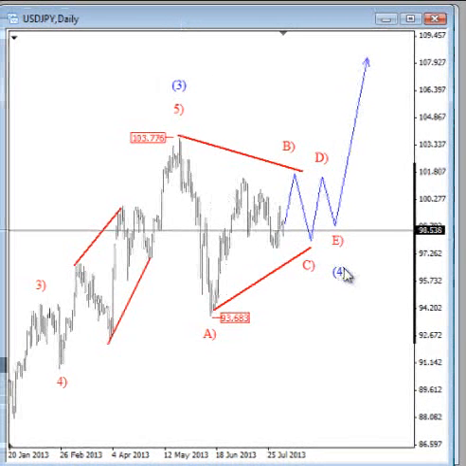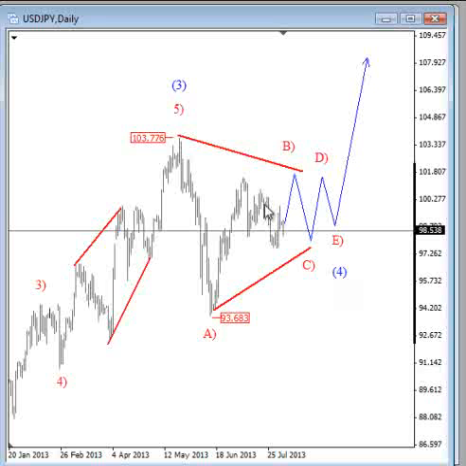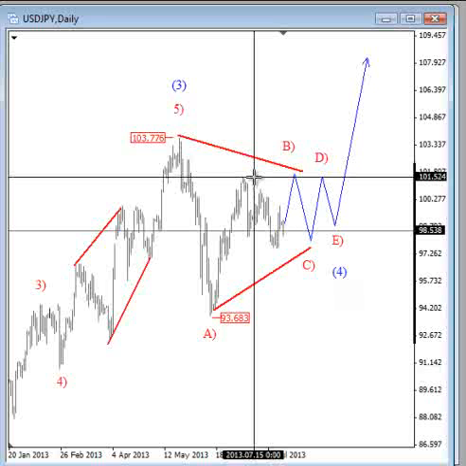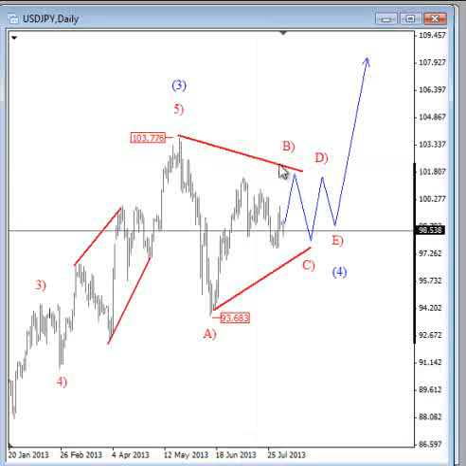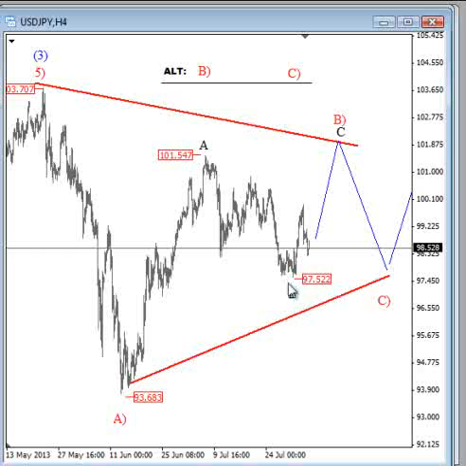So I'm tracking this for the wave triangle. We could see a spike to a new high here, maybe to the 102 level, and then be aware of a reversal lower into waves C, D, and E. I'm also tracking another wave count for this dollar yen, also a triangle. If this support will give way, let me check the 4-hour. Yes, that's the support at 97.50. If this support gives way, then maybe we are already in wave C here.